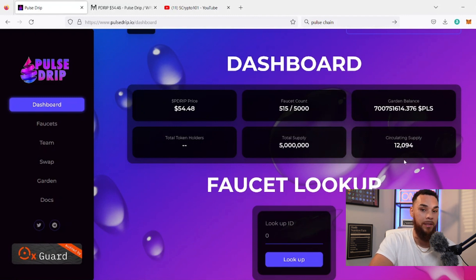One thing you also have to look at is the circulating supply. The lower this gets, the more price shock there's going to be, because lower circulating supply means there's less in people's wallets and less on the market to buy. As this number gets closer and closer to three digits or even single digits, just keep in mind that as the supply goes down, the price is going to go up.